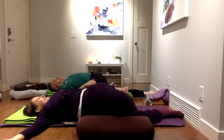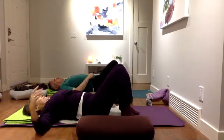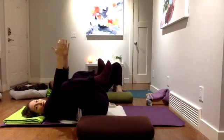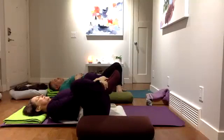Just fold your knees in and make your way back onto your back. And again, we're just going to rest here. So if that means moving for you, or you want to bring the knees in and maybe do what we did before with the arms inside, and let the arms be straight and the legs do what they do. That might be a nice release.